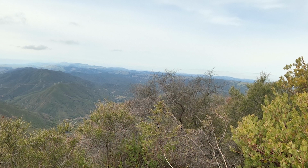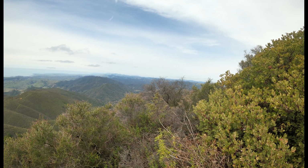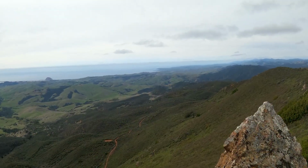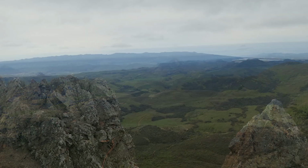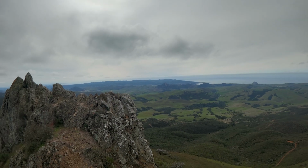So I don't know exactly how many miles this is. I guess I'm gonna find out, but I think I can handle it. I've been training for this for a while. Nowadays, since I've been hiking for the better part of the last year, I can do up to 10 miles a day without any trouble, a little more if I'm inspired. Anyway, without further ado, let's check it out.